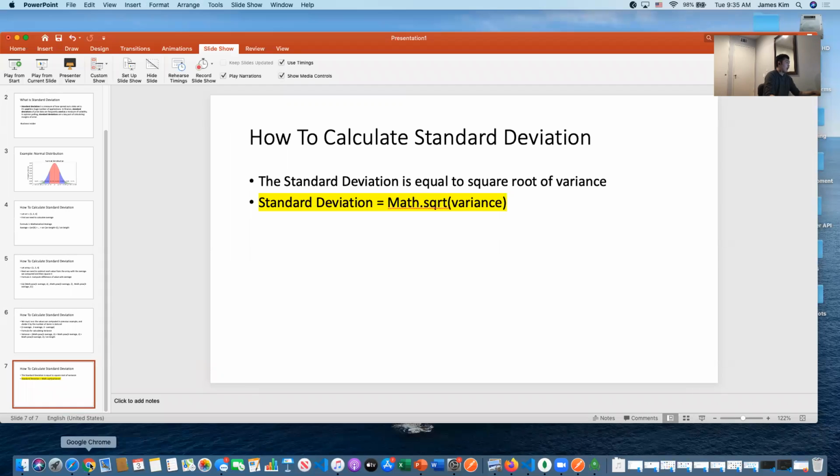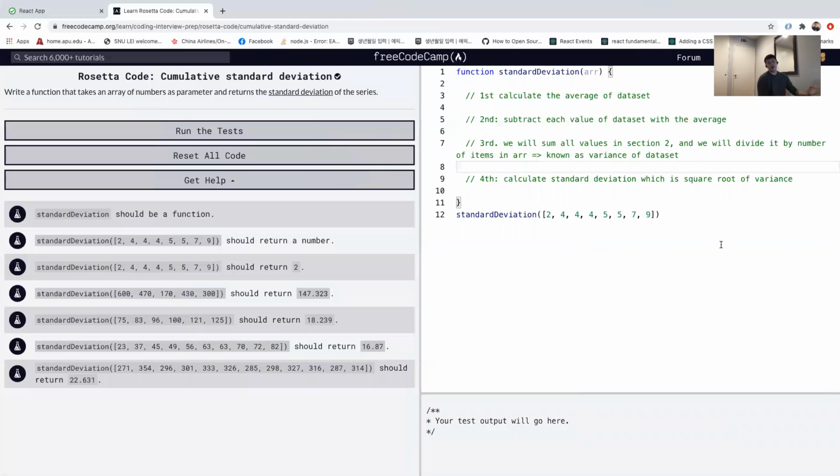I know I talked a lot right there, and I know that could have been a little cumbersome, but I think it's pretty important in understanding how standard deviation works, or more specifically, how any problem works before actually writing code for it. In order to save us a little bit of time, I wrote the pseudocode that I just explained in the PowerPoint here so that we don't have to go over it again and waste more time. Let's get straight to it.